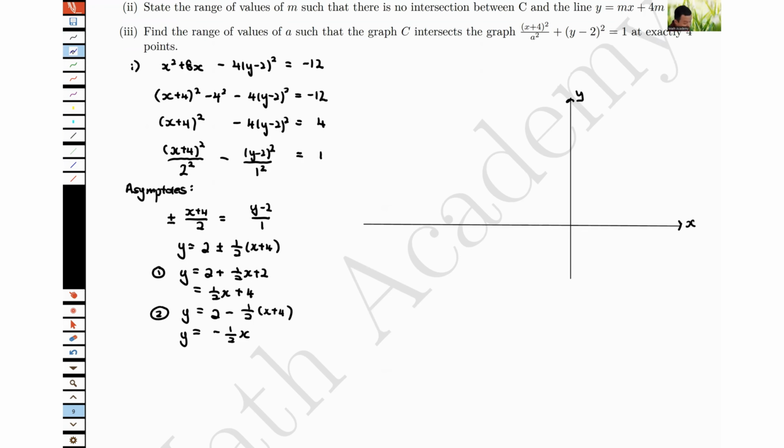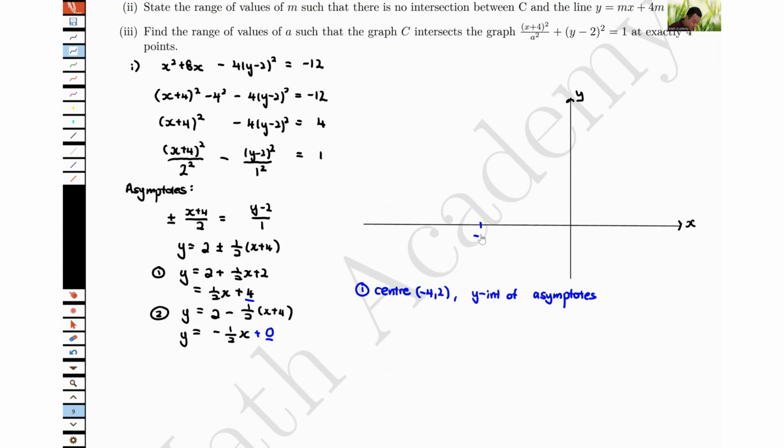What are the things to take care of when you sketch? The steps will be, you mark out the following. Mark out the center of the hyperbola first. Center is at negative 4, 2. You check your numerators to be 0, it gives you the center. And also the y-intercept of your asymptotes. The y-intercepts of the asymptotes are at 4 and 0. So can we mark out these two?